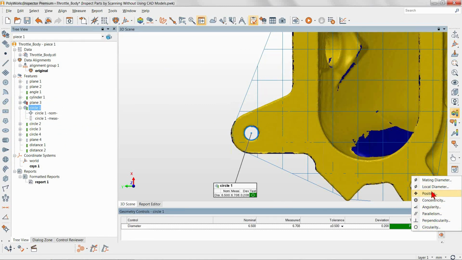And that's simply because in PolyWorks, when you're doing location checks, you need to know where the object should be located, and that's usually driven from nominal information. Keep in mind, we may also want to take it further, and we need to make sure we have nominal information for other things like our datums. So it can be done, but we just need to make sure we can feed that nominal information into PolyWorks.